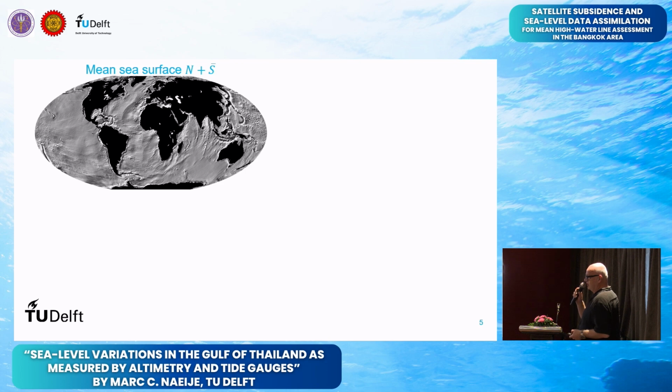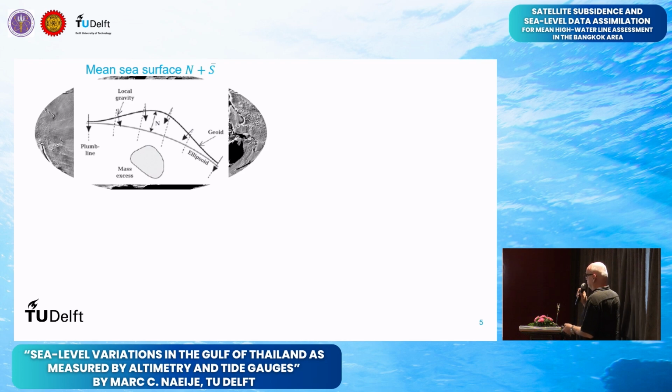So it's not the bottom topography you see, but it is the mean sea surface, which is related mostly to the gravity. So you're seeing indeed mountains and ridges in your mean sea surface, because this is a geopotential surface.